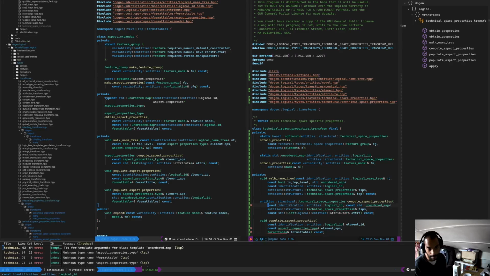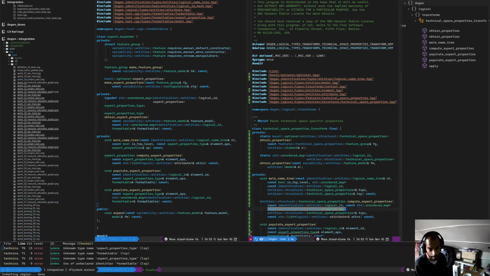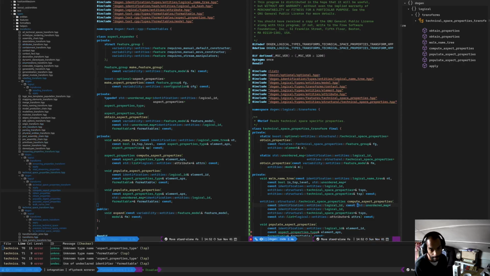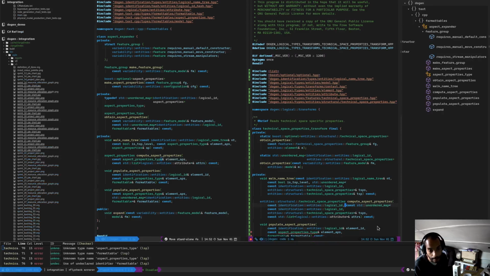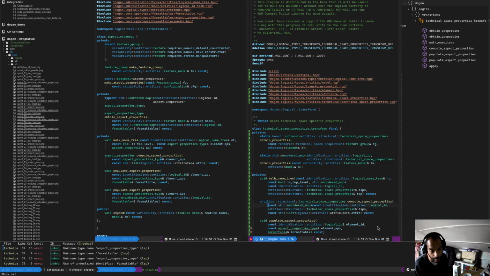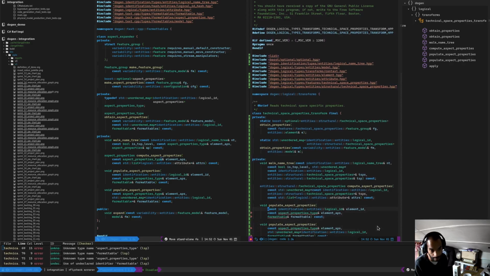Oh, but it's clearly a map of what? Logical ID. Okay, then a series of attributes. Now let's just make sure this time we copy this. What is logical ID doing here? Not sure. Compute aspect properties. Yes, this is what I mean by concentration. You can see that we're making a number of very trivial errors while trying to do this work.